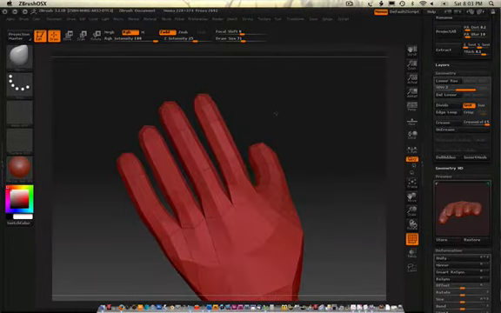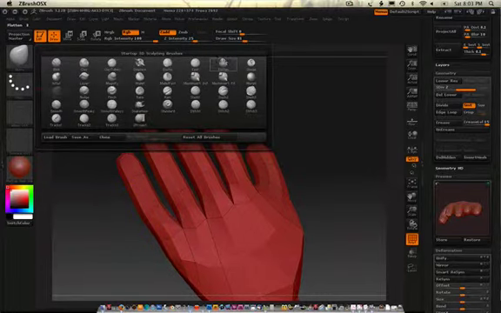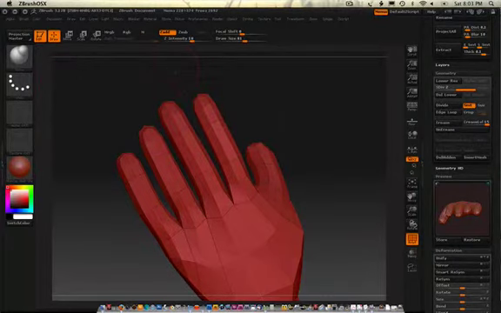Work on how to maybe slender down these fingers a little bit before you do that. And you can do that using the inflate. When you hold shift on inflate, you'll actually deflate.